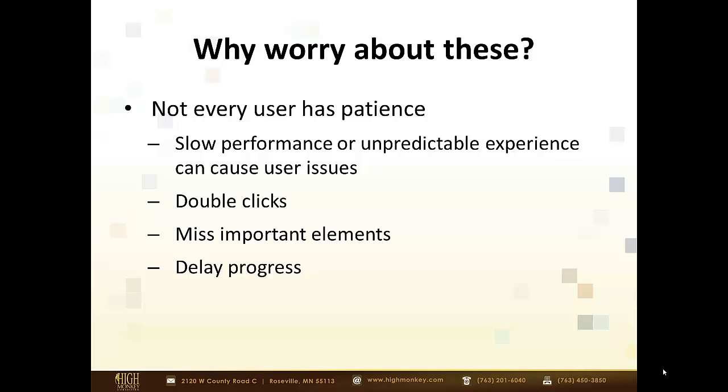Well, what's the consequence of that? Actually, we have some very common things that we see with that. One is what we call the double click. Somebody clicks a button, they're expecting something to happen, and it doesn't happen in a timely manner like they would expect. It doesn't go to the new page, you don't see a spinning wheel, whatever it might be, and they click it again. And instead of it just happening the first time, now this is adding another element to whatever the transaction is. So maybe you're doing a double entry into a list, or you're committing e-commerce transactions. There's a lot of scenarios in this, and this is something that we've had to deal with on the internet for a really, really long time.